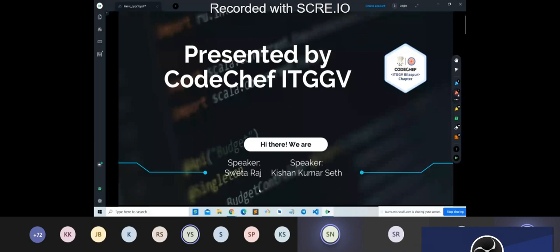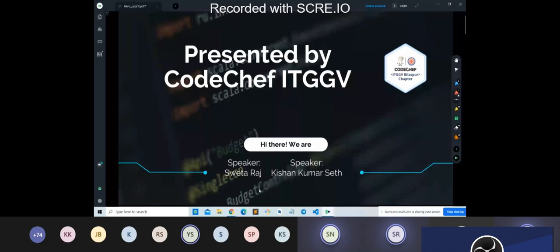The Codechef chapter will help you to improve your skills as well as your communication skill, because communication skill is very important. As engineering students, communication is very important. Overall development is very important. Not only the academic point of view, you have to develop completely. Complete overall development is very important.